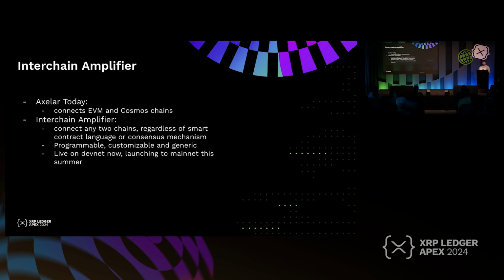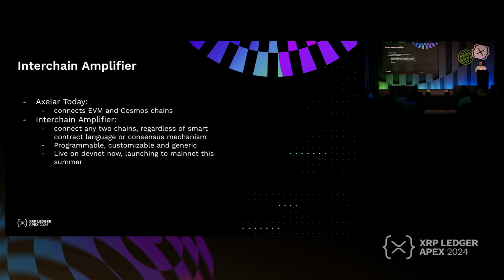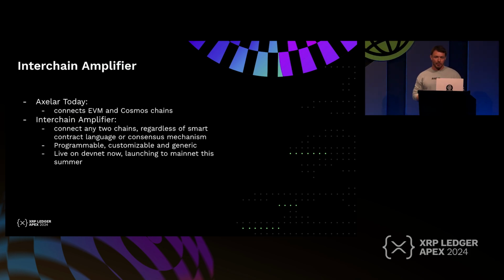Okay, so today I'm going to talk to you about this thing called Interchain Amplifier, which is basically version 2 of the Axelar protocol. The original Axelar protocol that's live on mainnet right now mostly just bridges between EVM chains and Cosmos chains. But as Axelar grew, we wanted to make a protocol that was more generic, that could integrate with any type of chain, with any smart contract language, any consensus mechanism. It didn't matter. And it is also programmable, so that you can change the way messages are verified, change the security, and improve upon it as research is done in the community, without having to stop the chain or hard fork.